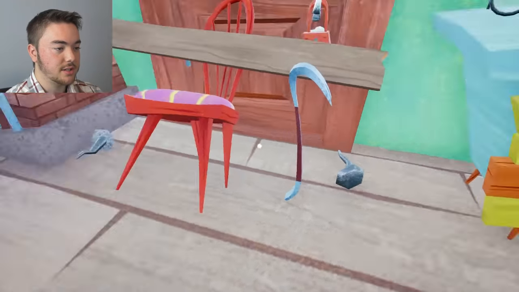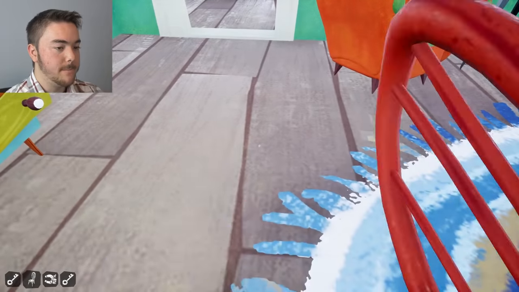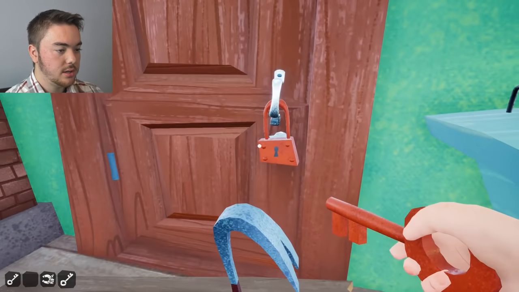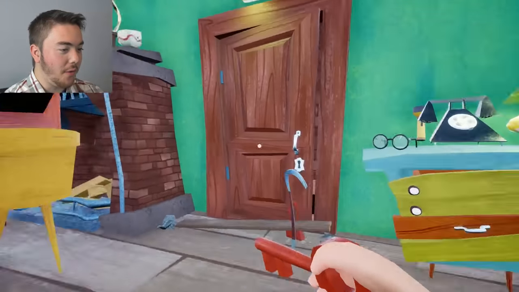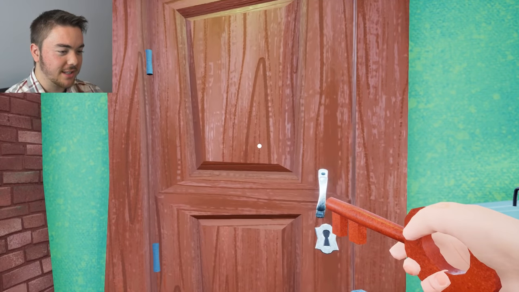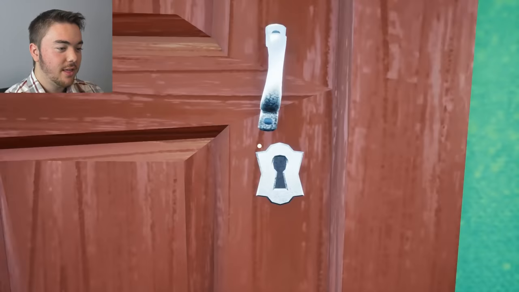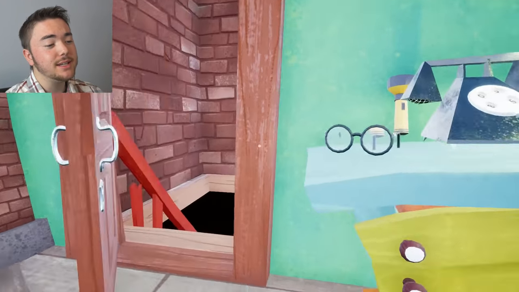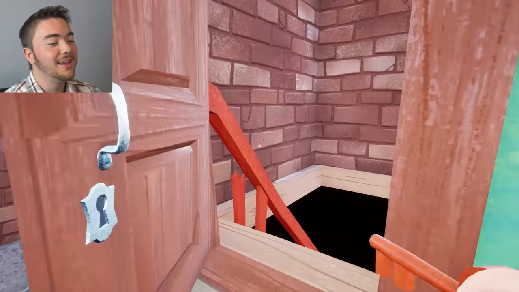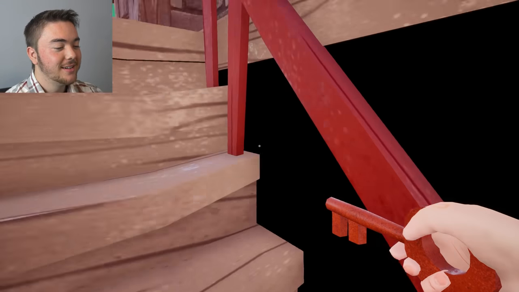Nice. Okay, so now we don't need that, probably. Boom. And did we do it? Is that it? Did we move on to the next level? Or is there a next level? Is this it? Do we just make it through? I can't even open the door. Let me open the door, please. Please. Let me in. Let me in. Thank you. Yes, I think we did it.